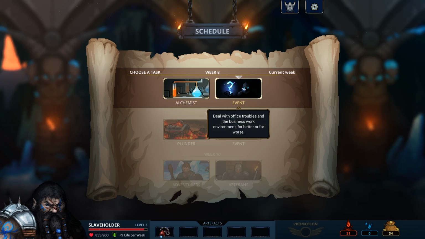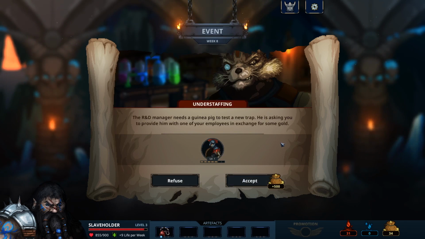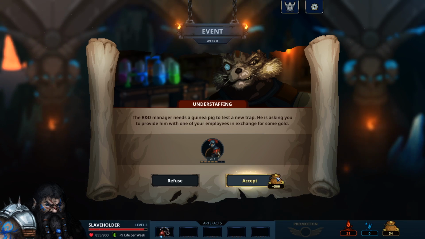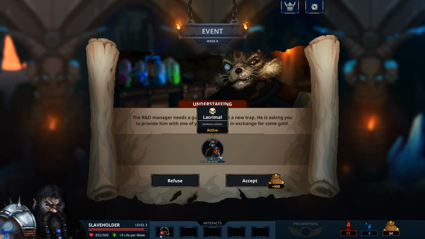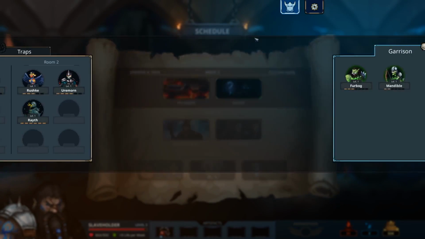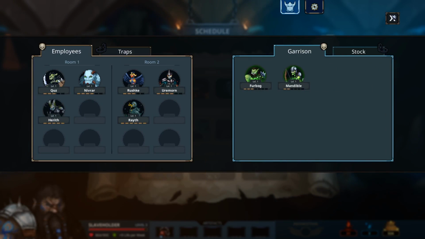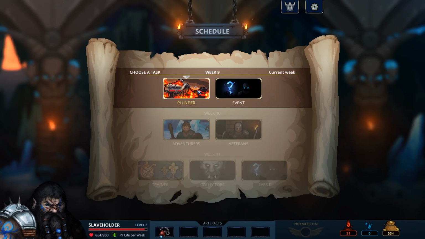Oh, I could just go for an event. Let's go for an event. The R&D manager needs a guinea pig to test a new trap. He's asking you to provide him with one of your employees in exchange for some gold. 500 quid? Ooh, that's tempting, but he's active. Well, we may have to do some... Oh, that's okay, we've still got 3. I was a bit concerned there.